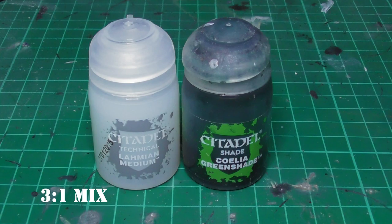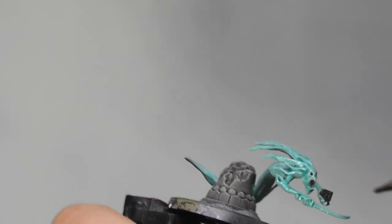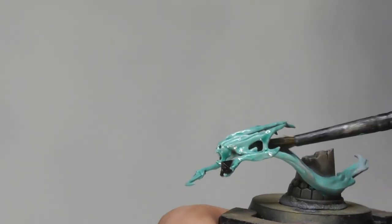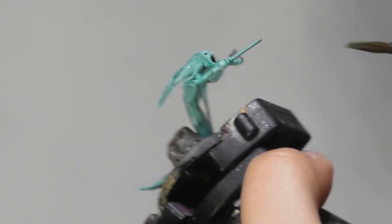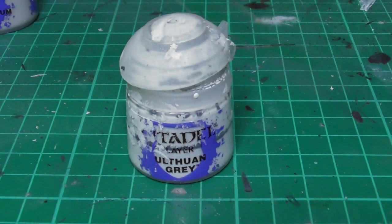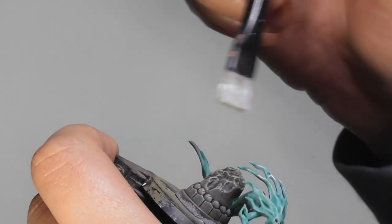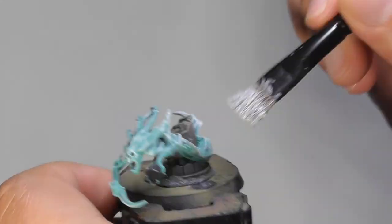Once the Nihilakh Oxide is completely dry, I am using Lahmian Medium mixed with Coelia Greenshade in a 3:1 ratio and applying it in all the Nihilakh Oxide areas. Once it's dry, I'm applying Ulthuan Grey, mainly with a dry brush, focusing on the edges and the finishes of the miniature.